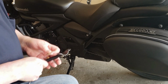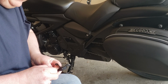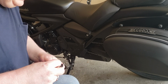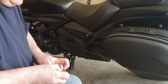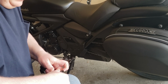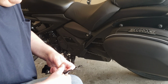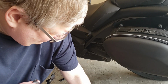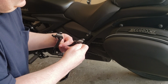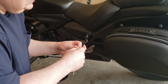All right, start with the rubber. Yeah, that's kind of a bush league Mickey Mouse solution, to be honest. But I did not pay a lot for these foot pegs, and I guess you get what you pay for.